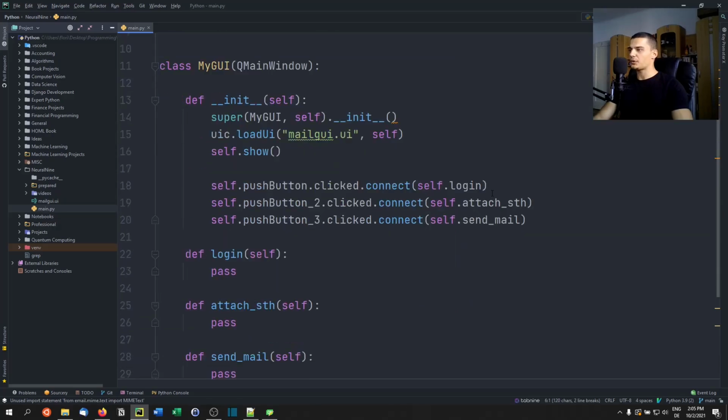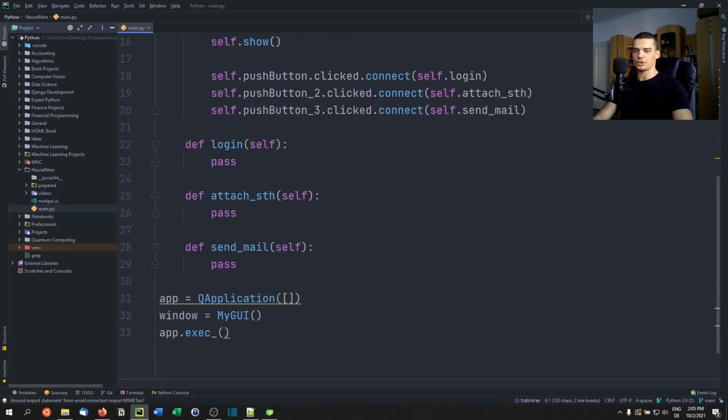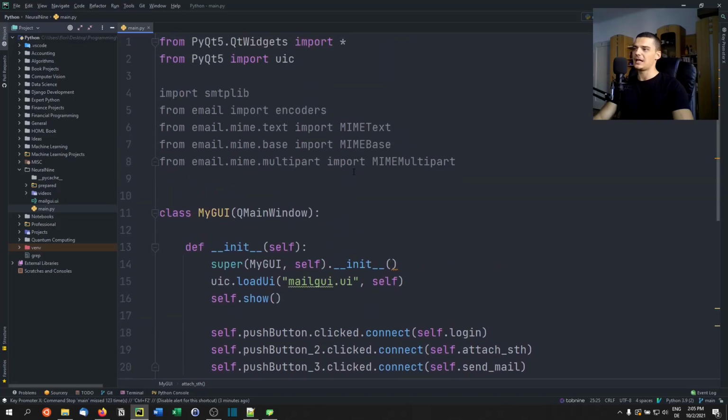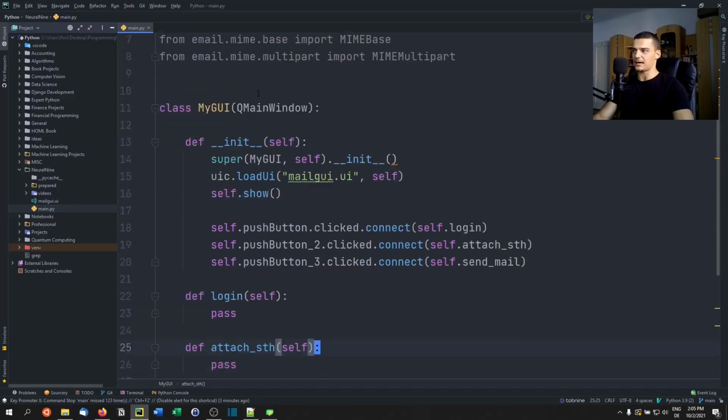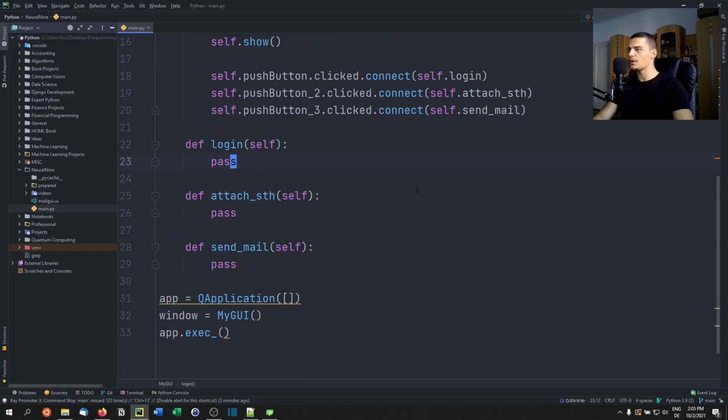And now what we're going to do is we're going to start with the first function, which is the login function. And here the goal is to log into the SMTP server to see, okay, can I log into this mailing account? And if I can do this without exceptions, without errors, then I'm logged in, then I can send emails, and then I will enable the fields down below. So here we're going to basically say try.